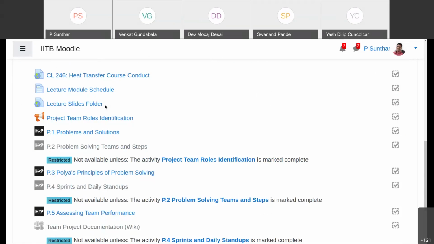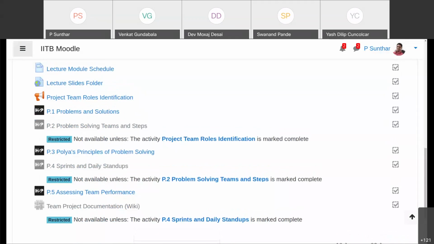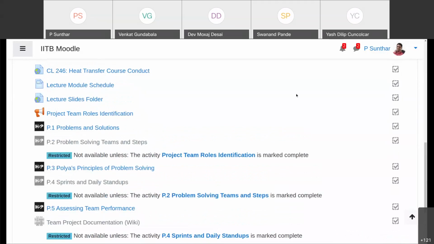In this case, if you have submitted the survey, automatically the tick mark will come. Similarly here, if you have watched the video till the end, then the tick mark will come, and so on. This tick mark is basically for your own checking only. We are not going to use this for any direct evaluation purposes. It is just so that you know whether you have seen it or not.